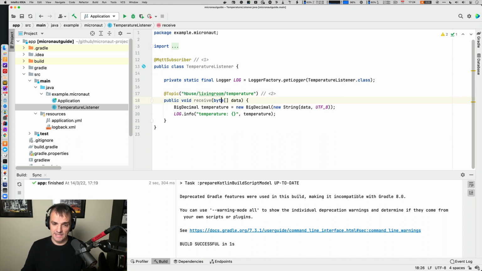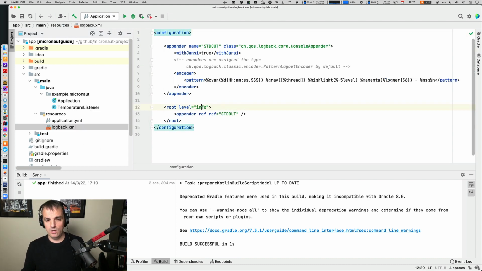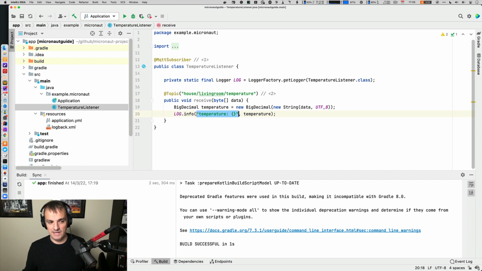I am receiving a byte array of the message, and I am essentially taking the byte array and instantiating a big decimal, and I am logging temperature. By default, Micronaut will log the info level, so this thing, when we receive it, will appear in my logs.